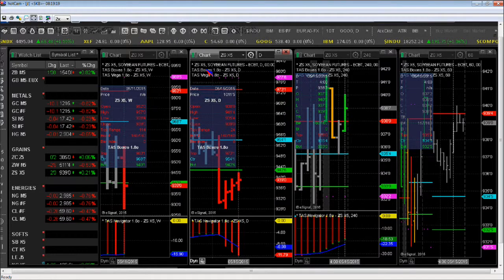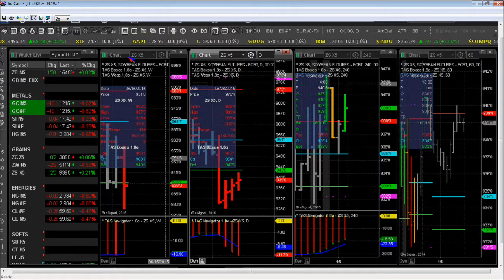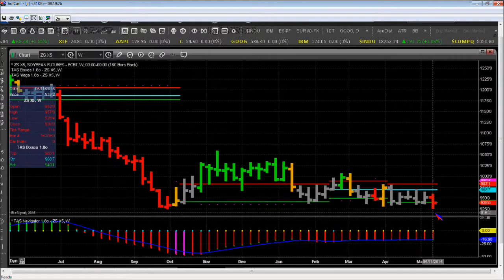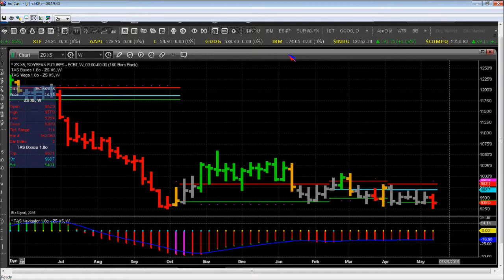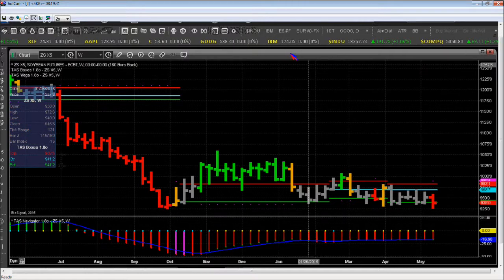But as we look at this, the 940 area in the weekly, I just want to see this Friday close below this 940, 942 area on November beans. And then I think this thing could really, really get some legs on the downside. A lot of reasons for that on top of the profiles.